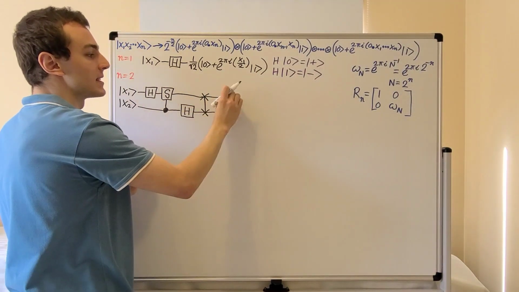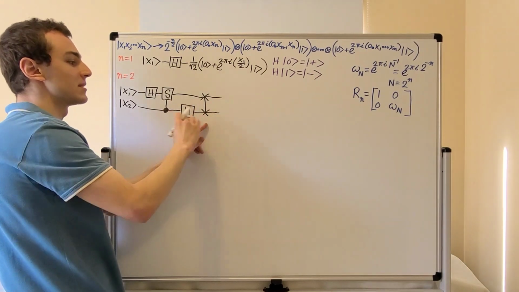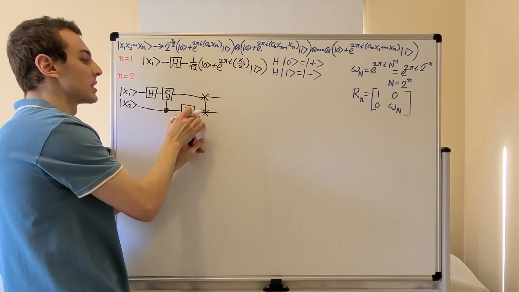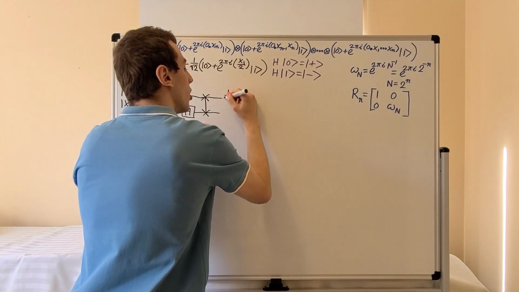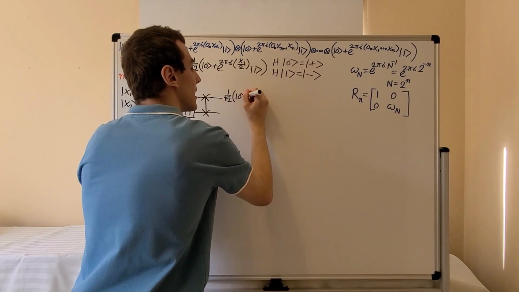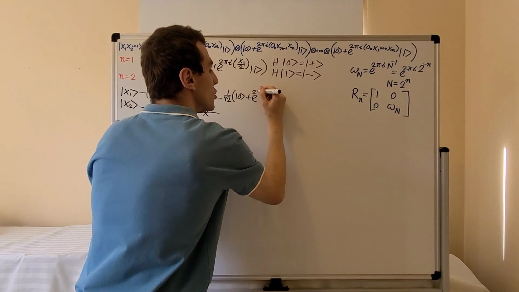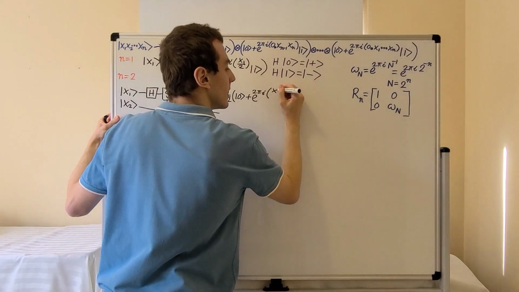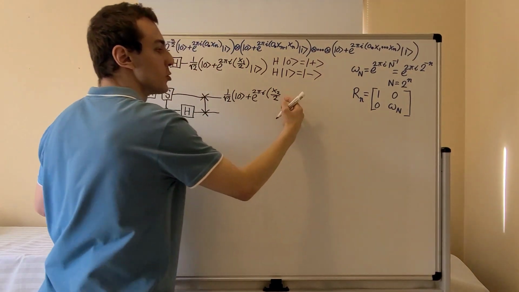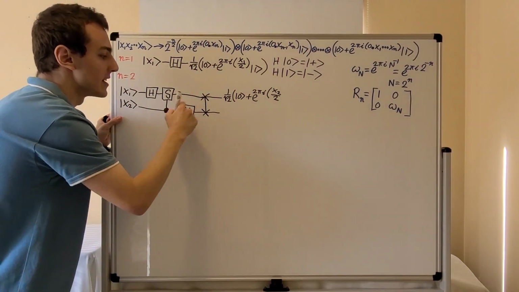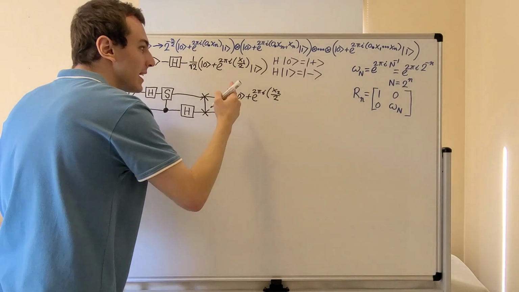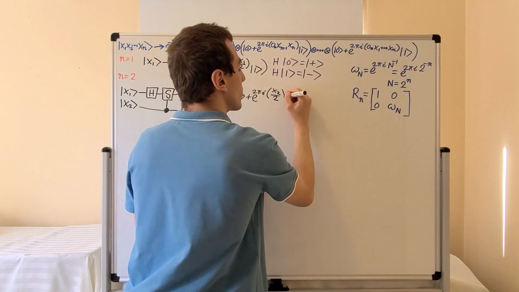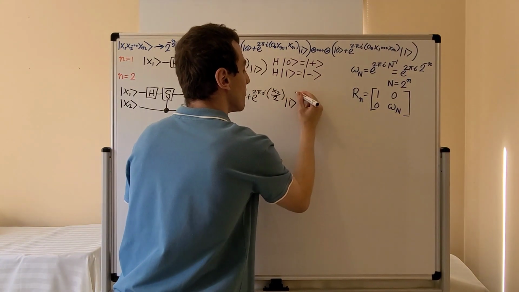And let's have a look at what happens up here. Up here is what we get from this bottom one, because we're swapping the states of the qubits. So that is just a single Hadamard gate, and that's going to give us 1 over the square root of 2, then we have 0 plus e to the 2 pi i times x2 divided by 2. So x2 determines what happens with this Hadamard, whether we get a +1 in the superposition or a -1 in the superposition. It's just like what we have up here. And we'll close this bracket, and this is the coefficient of 1.